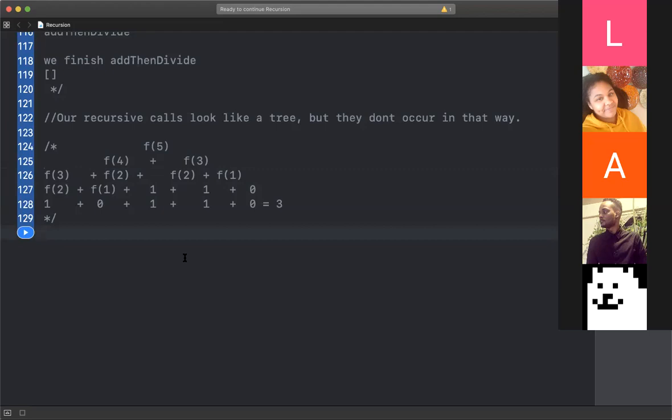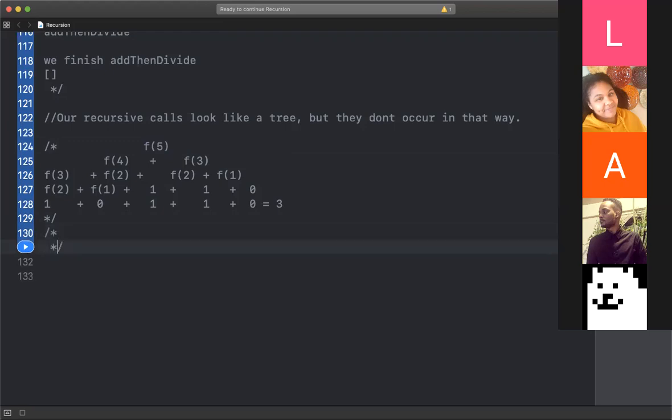So are you saying that this won't work because of the call stack, because it will never complete? No, it'll definitely work, but the call stack isn't that first I call f of 5. It's actually, in order for f of 5 to be completed, everything else has to be completed first. So the call stack looks something like this.